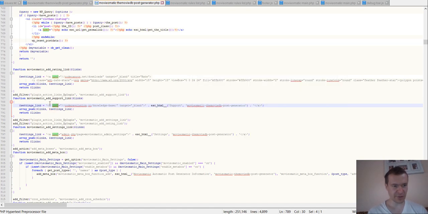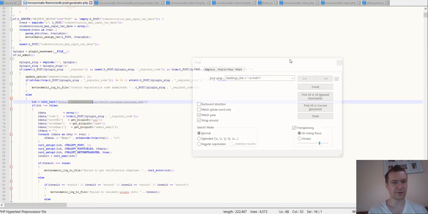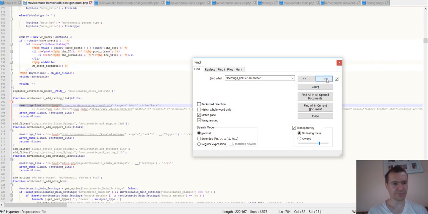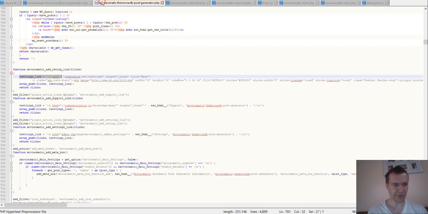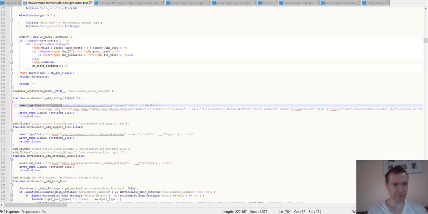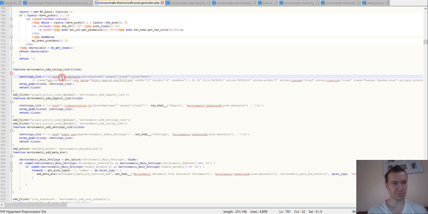So for links, if you have an href, here protocol relative URLs are supported, and here is the place you should use them. As you can see, the updated version has protocol relative URLs here, and the old version does not. They had HTTPS. This was removed and protocol relative URLs are used now.